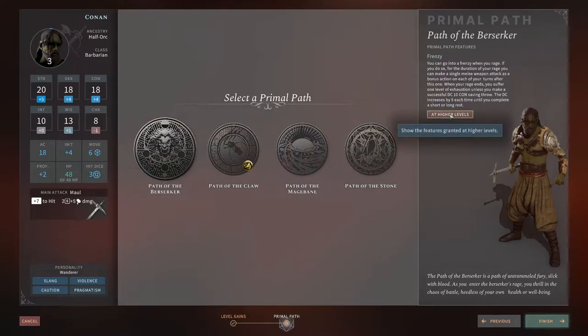Path of the Berserker, you can go into a frenzy when you rage, and if you do so, for the duration of your rage, you can make a single melee weapon attack as a bonus action on each of your turns after this one. So, this is actually very good. When your rage ends, you suffer one level of exhaustion unless you make a successful DC 10 Con saving throw. Should be kinda easy. This is the part I don't understand though.